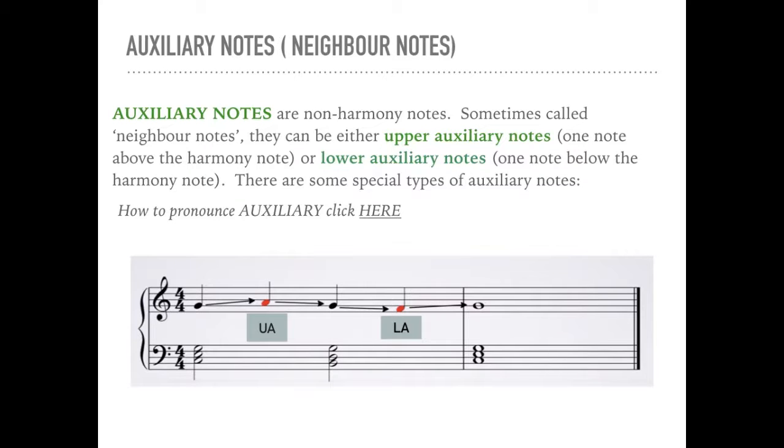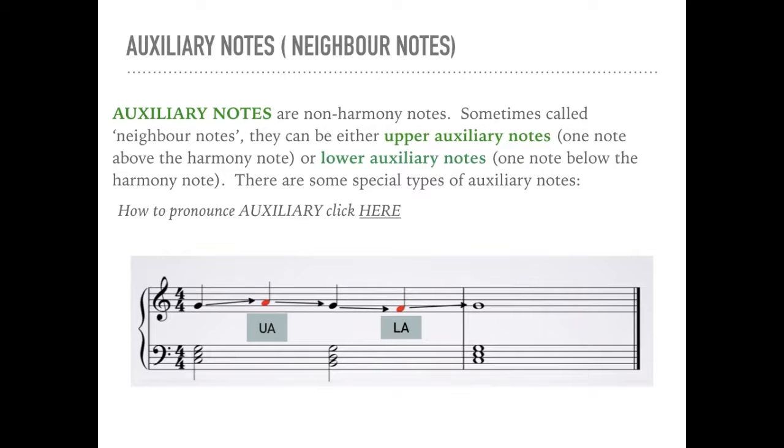Okay, next one. It seems like a little bit difficult word, but it's actually not. It sounds difficult, and maybe sometimes when you see these words, you think, oh, what is that? But it's actually not so difficult. So this is auxiliary note. That's how we read it. And what is an auxiliary note? Sometimes we call it the neighbor note.